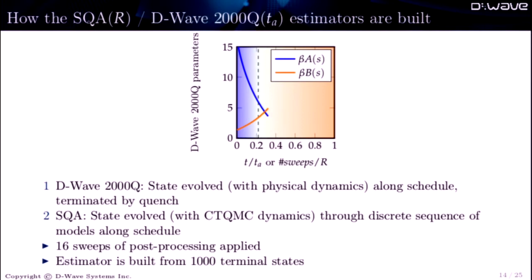And SQA and D-Wave are parameterized by this rate and time, so a couple of minutes. Basically, we evolve it forward and we ramp at this point. Then we do this post-processing steps to reestablish the quantum statistics. And we do this 1,000 times.